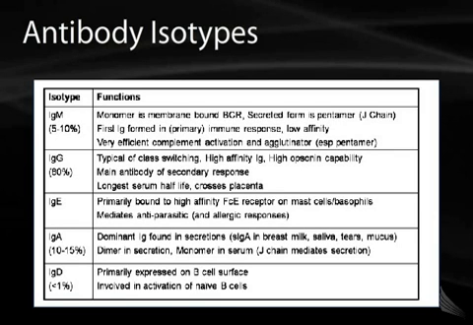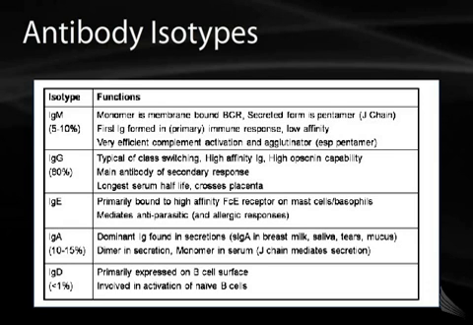IgA is the dominant immunoglobulin that's found in secretions. We see secreted IgA found in breast milk, saliva, tears, mucus. It's a dimer in secretion, and it's a monomer in the serum. So if you're checking blood for IgA, it's going to exist as a monomer. It only attaches to the J chain and becomes a dimer as it's being secreted. In fact, the J chain is involved in mediating the secretion from the vessels out into the mucosal surfaces.